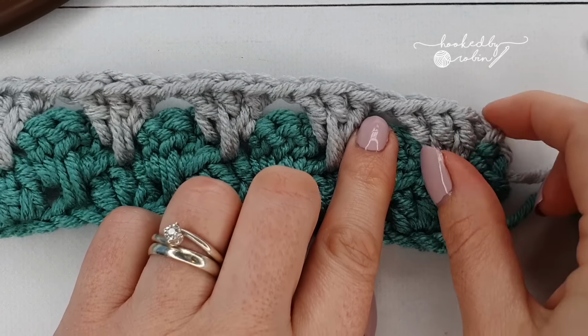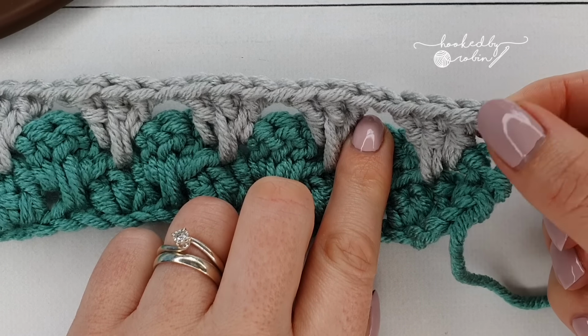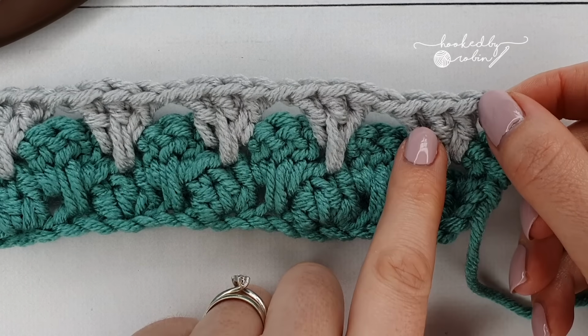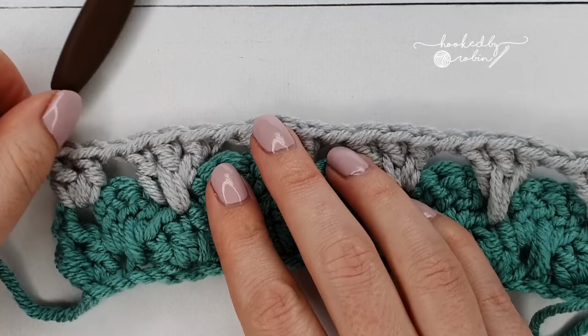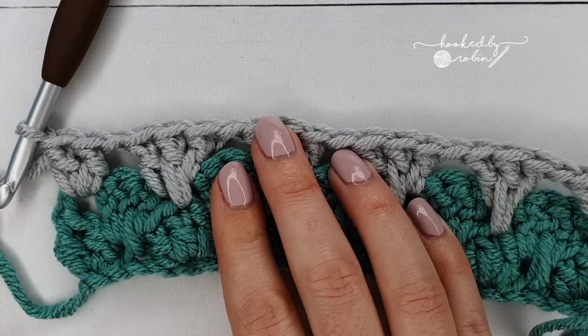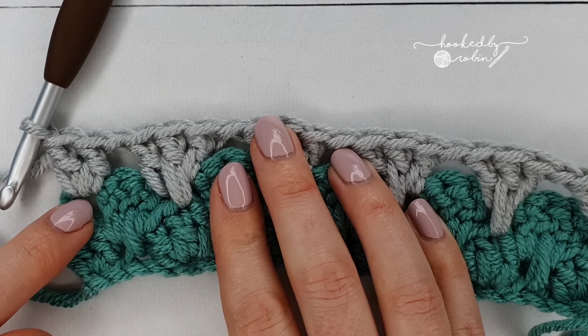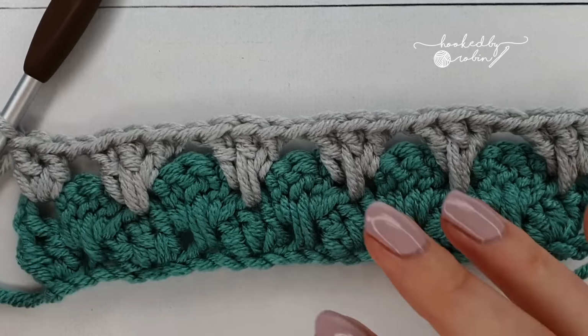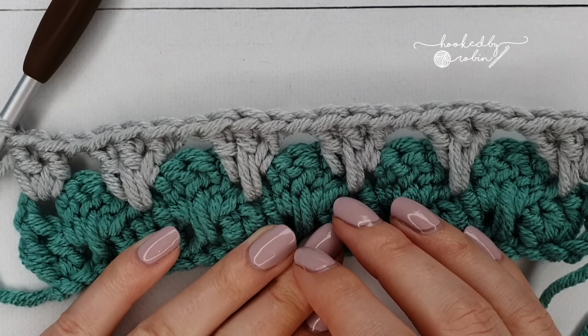So you start with a chain 2 at the beginning of your row, do your spike clusters and a chain 1 all the way along, and then end with 2 double crochet into your chain 2 space. So it is a really simple, easy to remember pattern.